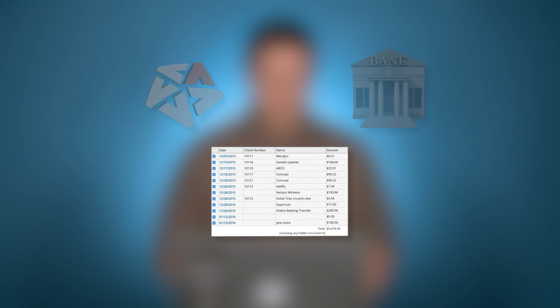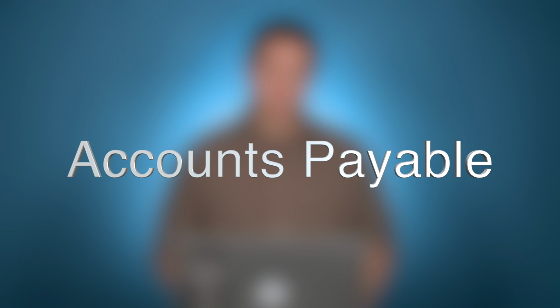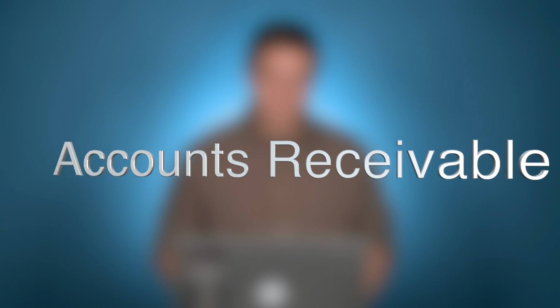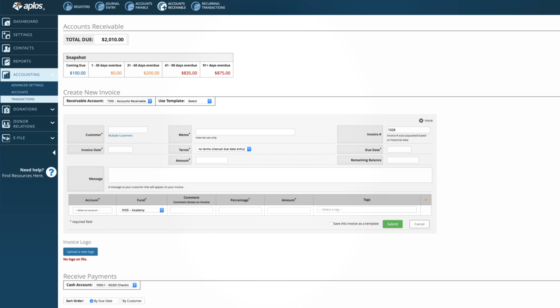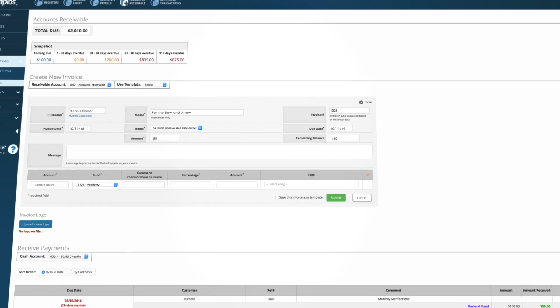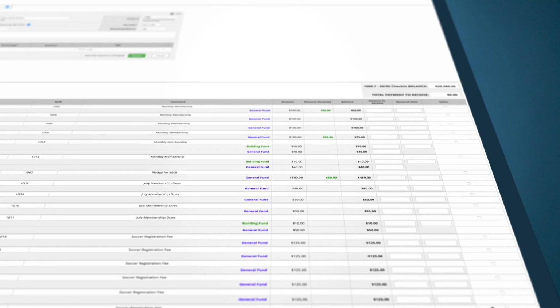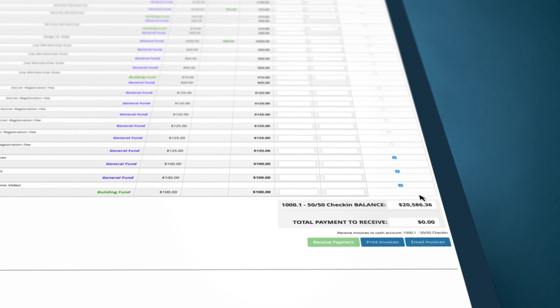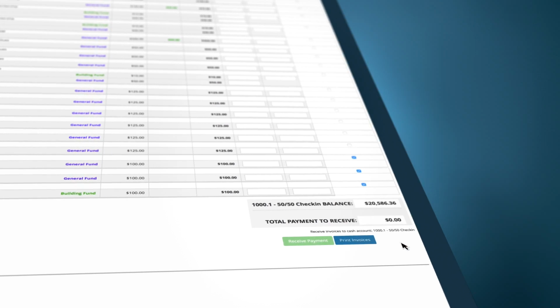Accounts payable allows you to track bills that you owe but haven't paid yet. So if someone gives you an invoice and you want to record that you owe it, but you don't want to pay it yet, you can use accounts payable to track that kind of bill. Accounts receivable is the opposite of payable. This is money that you have invoiced someone, but they just haven't paid you yet. So you can enter an invoice, track who it is and how much it's for, and then track all of your outstanding invoices down here below. You can also email these invoices to your customers so that they can pay you online.